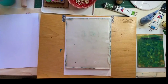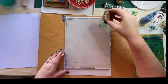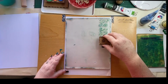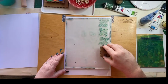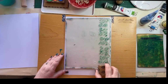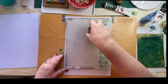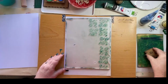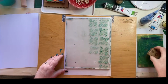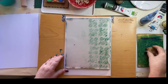Alrighty then. So let's play with our swirlies. I'll use the paint that's already on there. Too cute. And again, I am moving everything, turning it around 90 degrees so that it doesn't come out too samey. That is so cute. I love this one. See, this one could be almost a wallpaper.